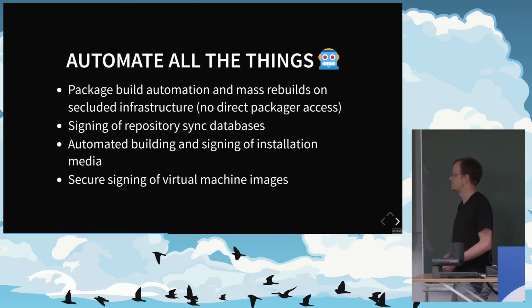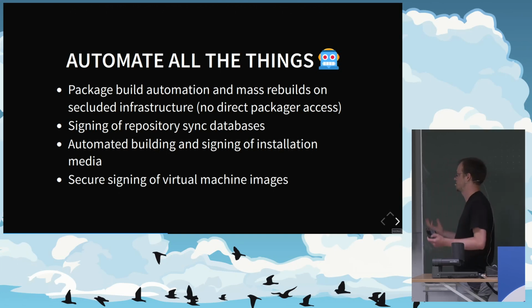Another big point is, of course, we want to automate everything. We have package build automation that people are currently working on. And we also want to have that for mass rebuilds. Mass rebuilds are in some way still very manual because of dependency cycles, etc. Every distribution has their own little set of scripts and tools around this. It's somewhat horrific if you want to get it right. And ideally, all of this should be happening on secluded infrastructure, so it is only triggered by someone that actually maintains that package instead of them manually or actively building on that machine, of course.